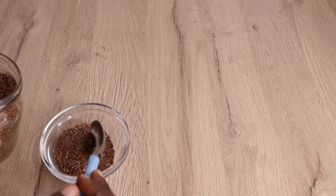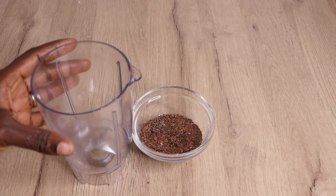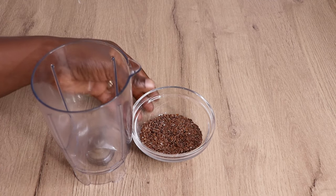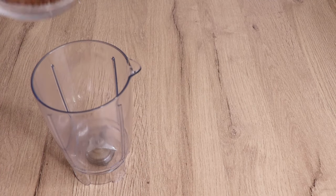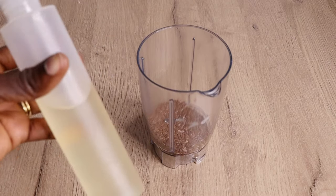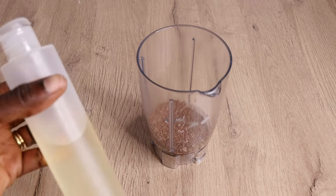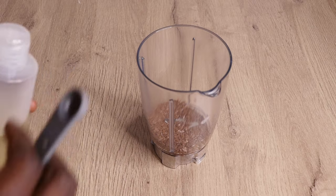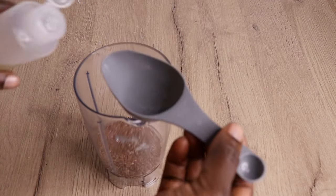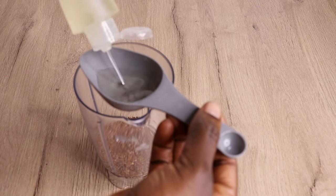So I will go in with 5 spoons of my flaxseed. Then after that, I will go in with my blender. I will transfer my flaxseed into my blender. Guys, if you don't want to use this process, you can as well blend it dry in your dry blender. Then over here, I have my grapeseed oil. Yeah, you can use any oil of your choice. I will go with 150 ml of my grapeseed oil.